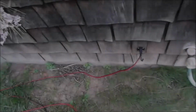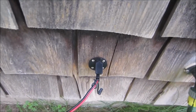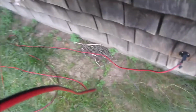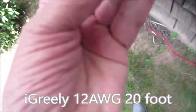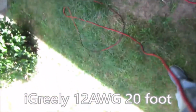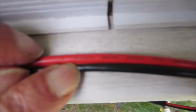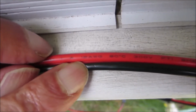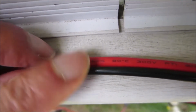The next hazard has to do with wire gauge. Here's my sidewall pass-through, and I have an extension here. This is an extension, and we can clearly see, if I can get it somewhere, 12 AWG. So that's American wire gauge, size 12. So it's a 12 AWG cable, size 12, clearly marked.